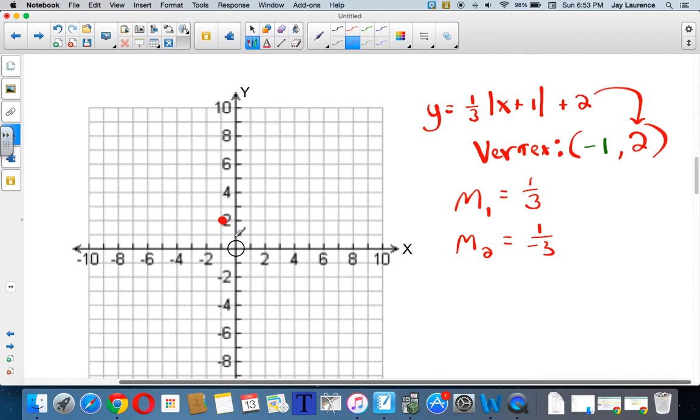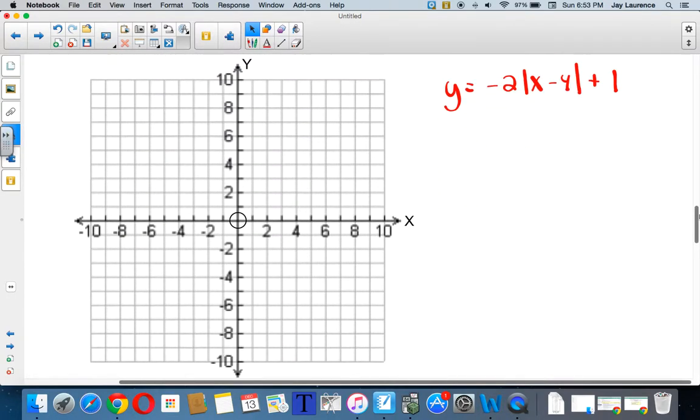So I go down 1, 1, 2, 3 to the right. Rise -1, run 1, 2, 3. There we go. Then I also do the same 1, 2, 3 in the other direction. 1, 1, 2, 3. All right. And I'm not going to change the colors on this one. It's not going to be that big of a deal because that's going to be the only graph on there. Normally, we don't graph 2 things on the same graph, but I wanted you to see where it was coming from. So I do that, and I do that, and there we go.